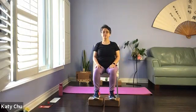Hands on the thighs, sitting up nice and tall. We're going to come to a forward bend now. So head is going to be below heart. So if you have high blood pressure, low blood pressure, or vertigo, if you don't want to place your head below your heart, no problem. You don't have to do this.